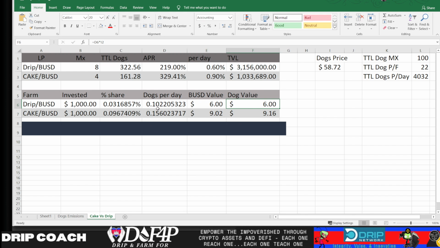Now, remember, it's paid out in dogs, so it is important to understand what you're getting in dogs, because if dogs go up in price, for example, let's just change this to 75. I now have $7.67 of dog value because dogs are more expensive. The BUSD didn't change because I was using those fixed numbers with BUSD, but this did change because it's based off of dogs. So just keep that in mind, that you are paid out in dogs, so that will fluctuate. And of course, these will fluctuate based on the dynamic supply control algorithm.